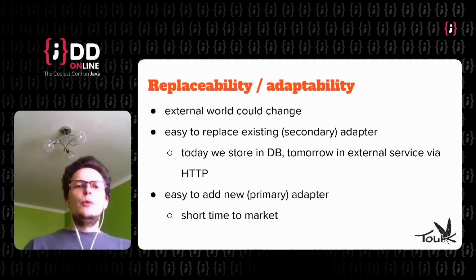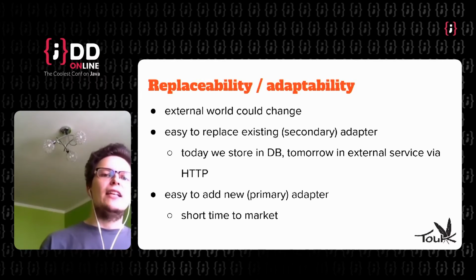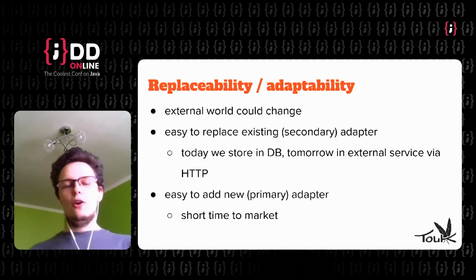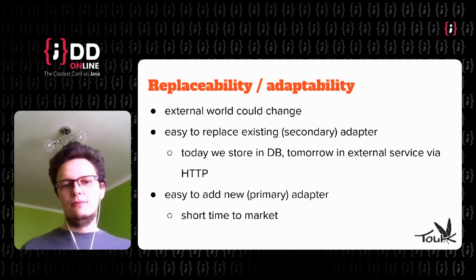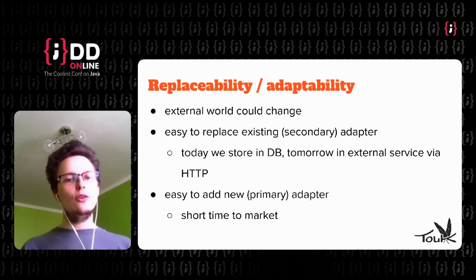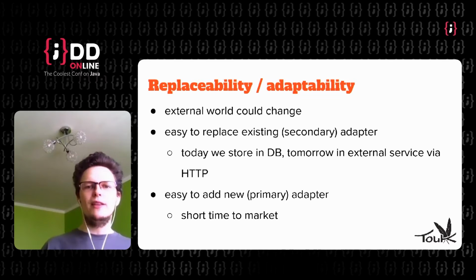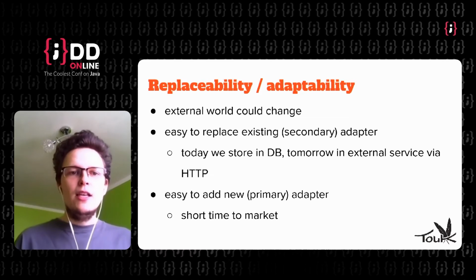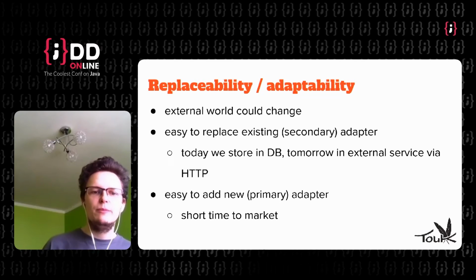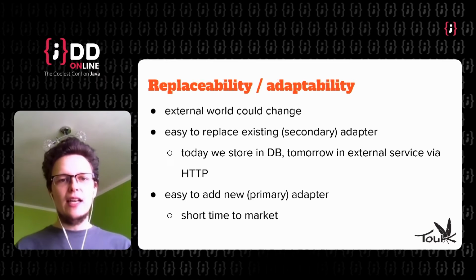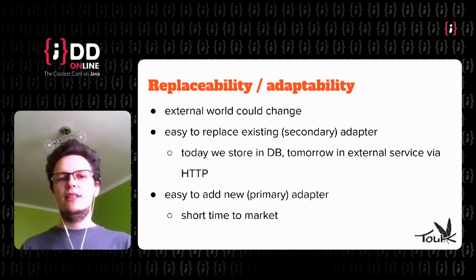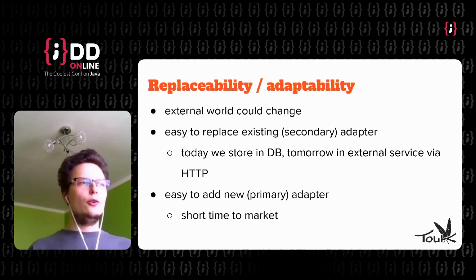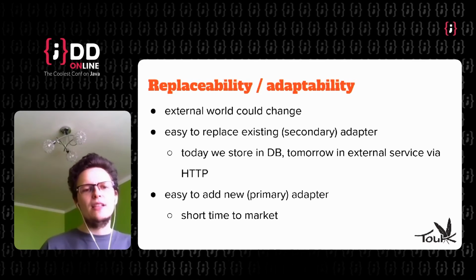With such architecture, we have very good replaceability and adaptability because the external world could change, and we want to change our application according to these changes, but not touch the domain code when it's not needed. So, for example, it's very easy to replace existing secondary adapters, because one day we are talking with the database, next day we can talk with some other service.